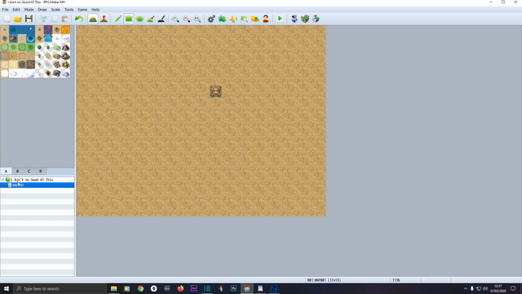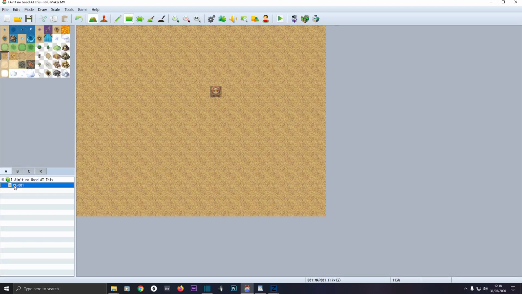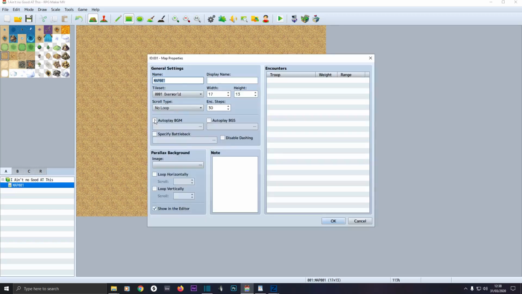And down here you've got your maps. That's this directory. If you press space while highlighting something, it always goes to edit mode, because if you double click on that it won't do anything. If you press space it'll bring up the edit window. We can give our map a name like Dirt Track. That's just to reference it, so you know what it's called.